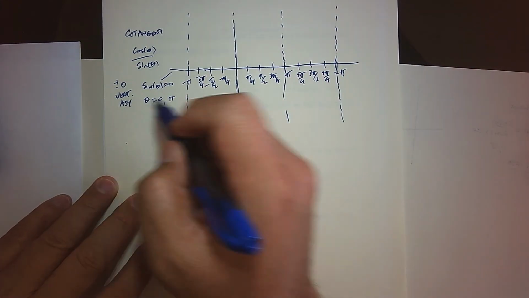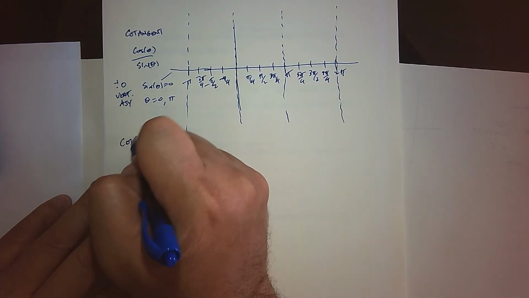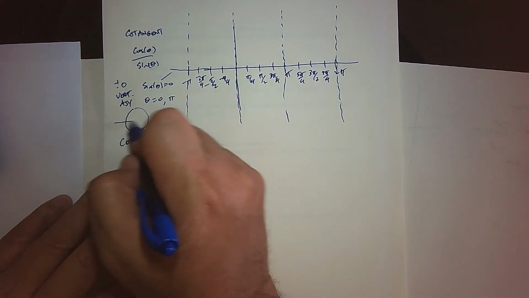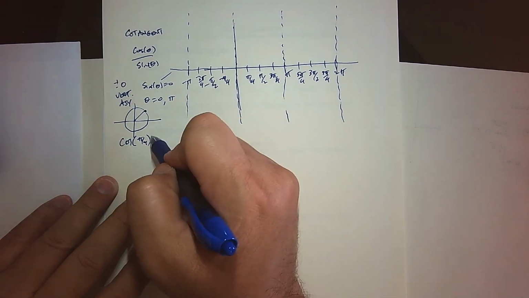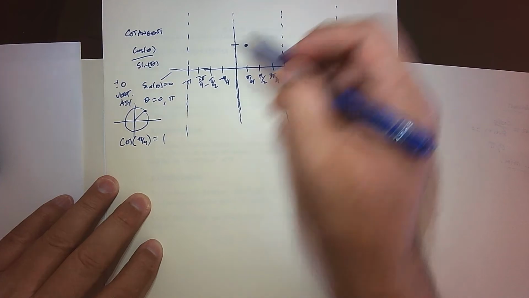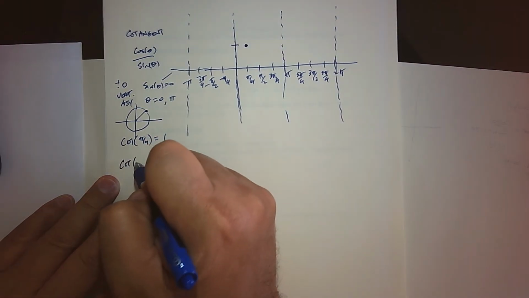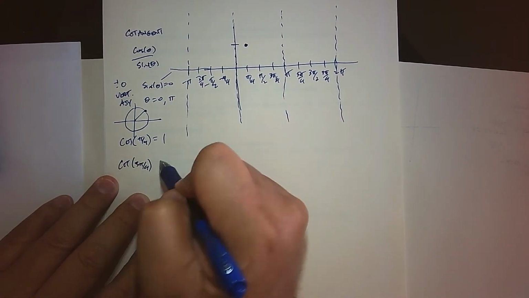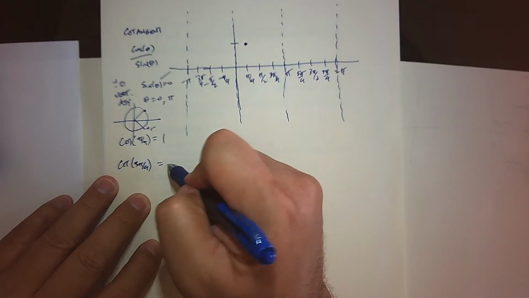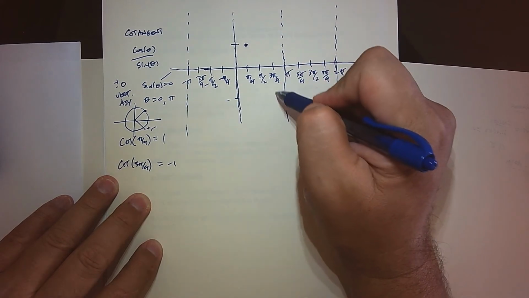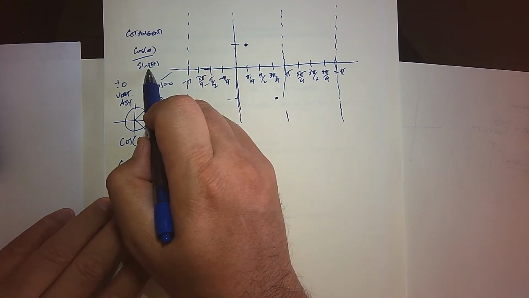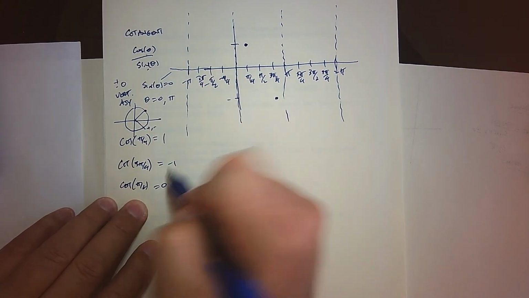So when we are trying to find the cotangent of pi over 4, well, again, in a rotation, that's a 45-degree reference, and we know sine and cosine are equal to each other, so we get 1. So pi over 4 is going to give us a 1. The cotangent of 3 pi over 4, well, in this case, we're down here with a 45-degree reference, and the x is positive and the y is negative, so we're back to negative 1. So that's negative 1 down here. And then the cotangent of pi over 2, well, sine is 1 and cosine is 0, so this is 0.